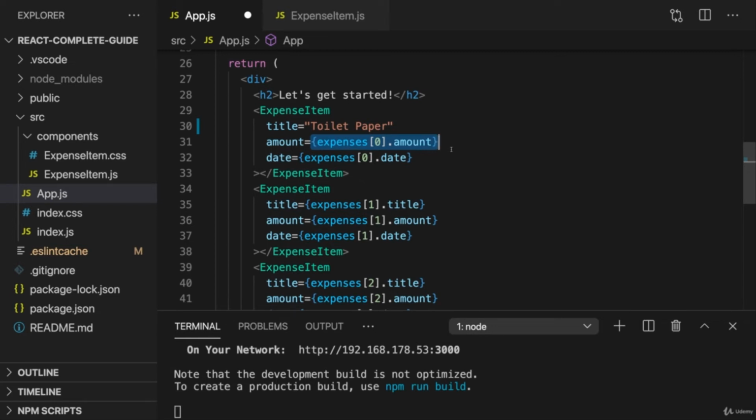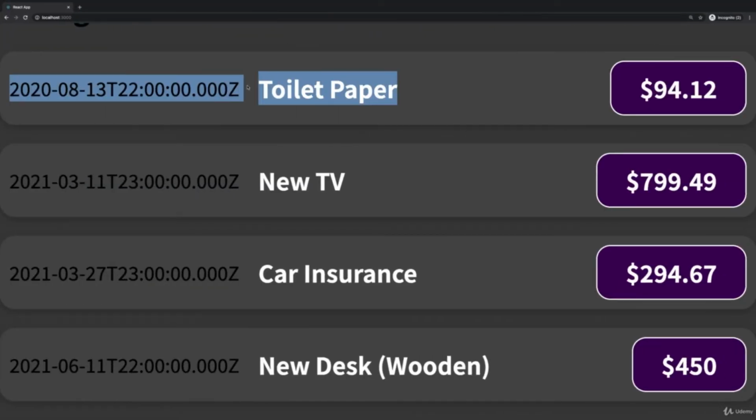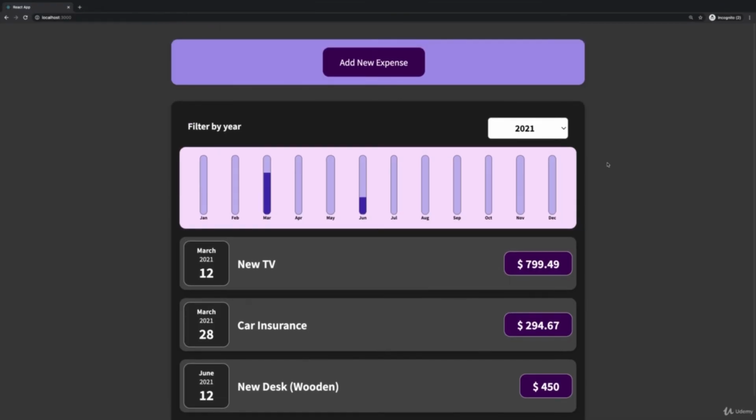We want to make sure that we can pass data into our components to make them configurable and reusable. Now let's continue working on that expense item component and let's continue working on that date. Because at the moment, this is clearly not too pretty, not too human readable. And instead of showing it like this, I instead want to have this calendar-like look, which you see here in this preview. I want to have my date look like that.